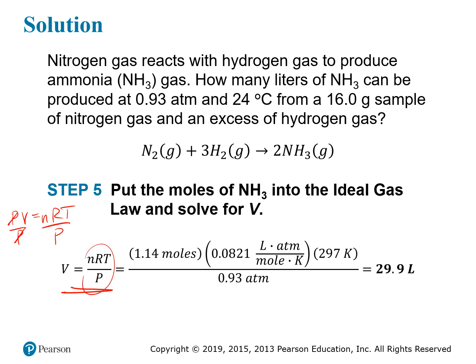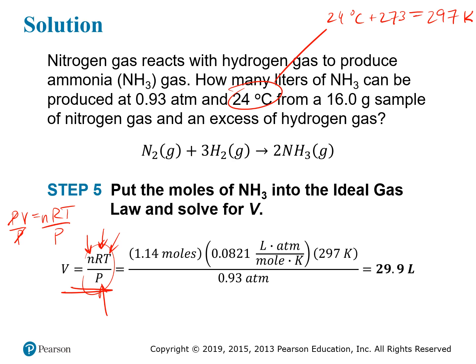So now we were given the pressure, we were given the temperature. We just have to remember to convert this to Kelvin. So 24 degrees Celsius plus 273 is going to be 297 K. So that'll be the temperature. We know R, we can just look it up or have it written down, it's 0.0821. And then the last thing that we needed was n, the number of moles, which we got from the mole-to-mole factor. So again, it's important to recognize what it's asking you for.